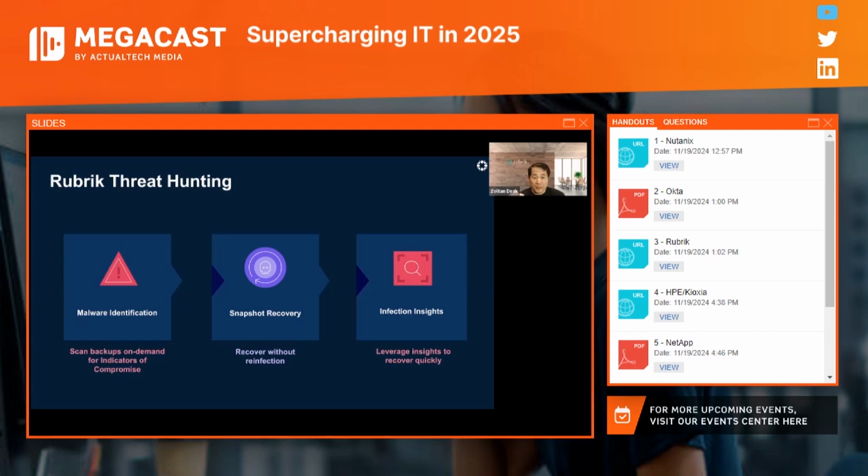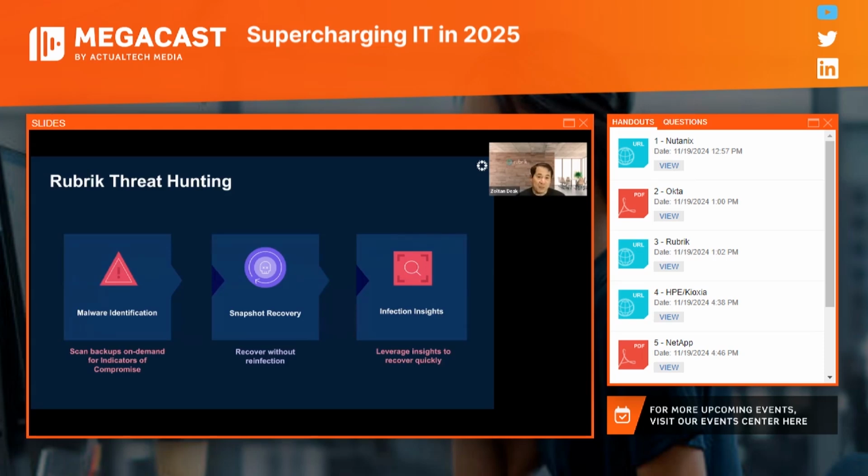And Rubrik, to that end, offers built-in threat hunting. What that means is we can sweep for IOCs, specific IOCs, the malware, the remote access tools in your offline data. You can use YARA rules, files, hashes. With your team having to recover a single server, we can tell you a clean recovery point per server in your environment.